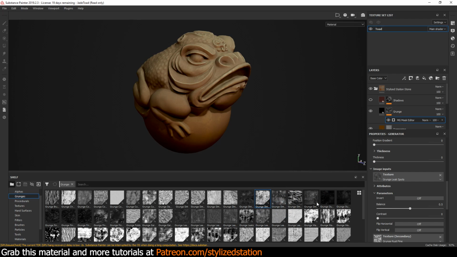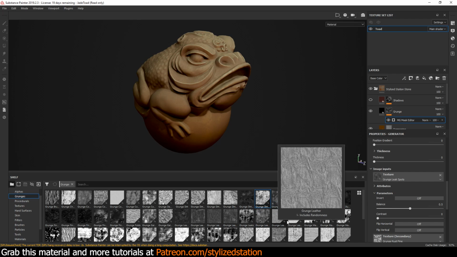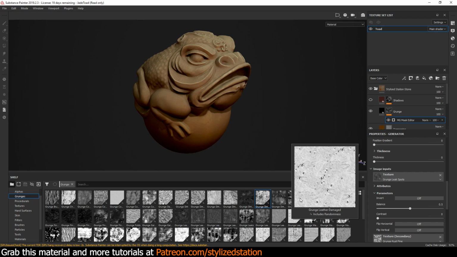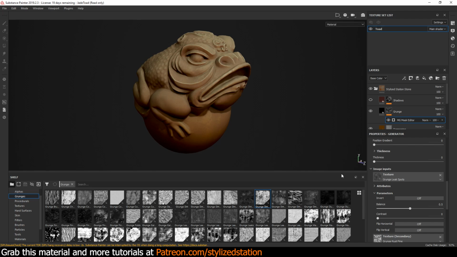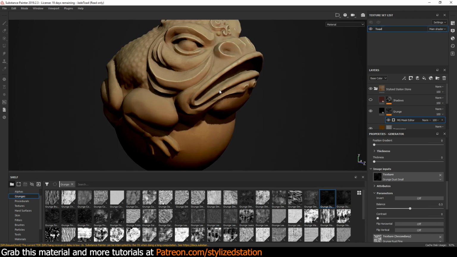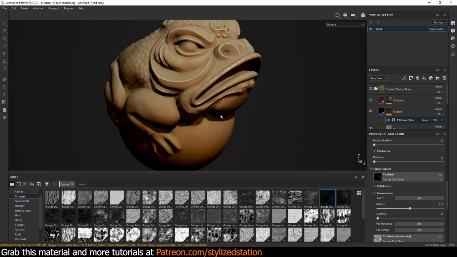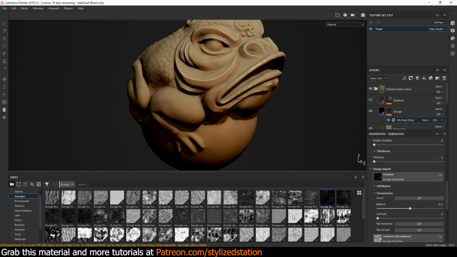The only advice I would give you is try and stay away from the pure heavy white values and the kind of pure black maps as well. So what I mean by that is say we use this and pop this in, you're gonna see that only these little white details are gonna really pop out and it's gonna make your image look a little naked. Actually, that doesn't look terrible. And then these white ones are really gonna come in too heavy.